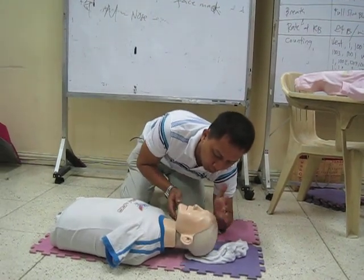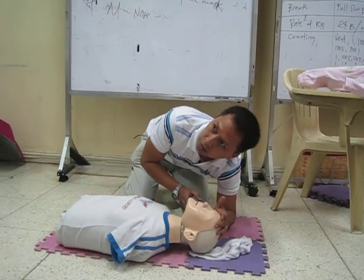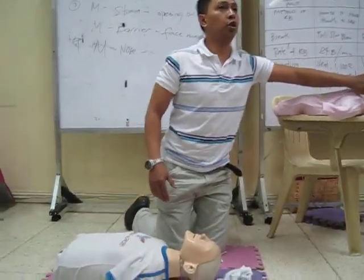For a child, neutral plus. This is the neutral position, this is maximum, and midway is the neutral plus. Clear? Yes. For an infant, neutral, the neutral position of the head.